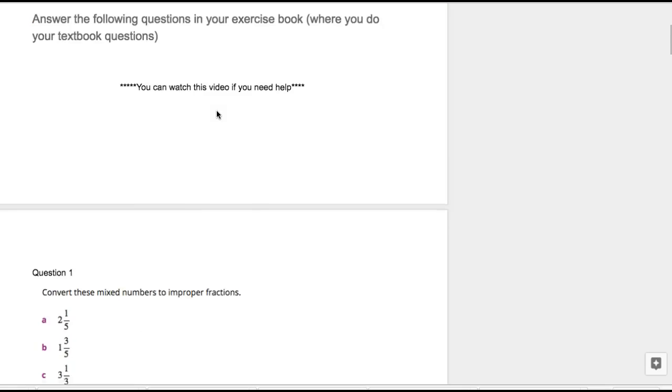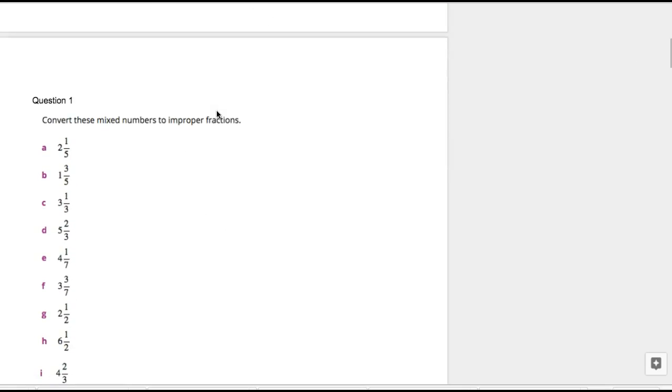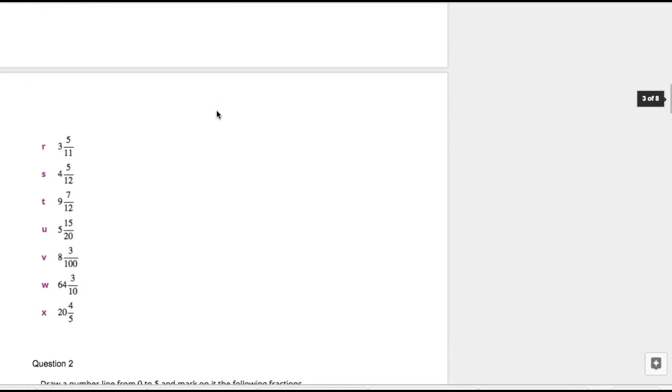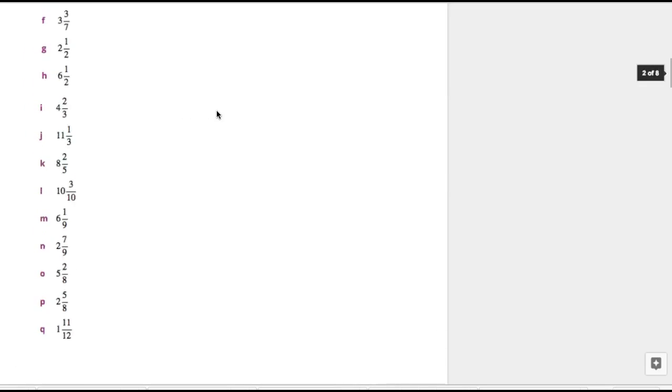Okay, so these questions, you need to answer all of them. Question 1 is quite long. Look how long it is. It's crazy. It goes all the way to X. You'd wonder why they wouldn't just go to Z. Seriously, just do 2 more questions and do the whole alphabet.